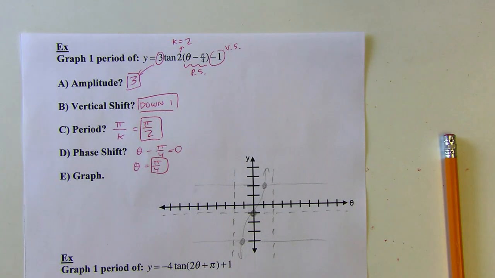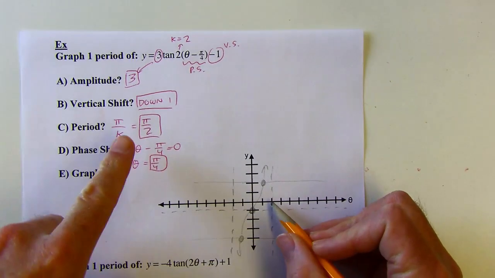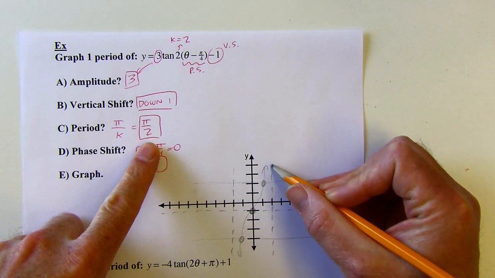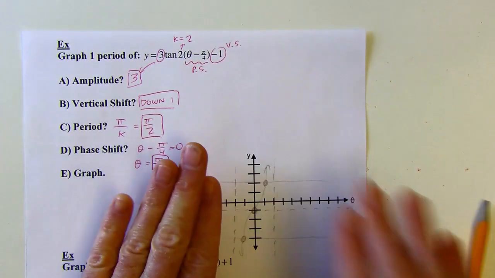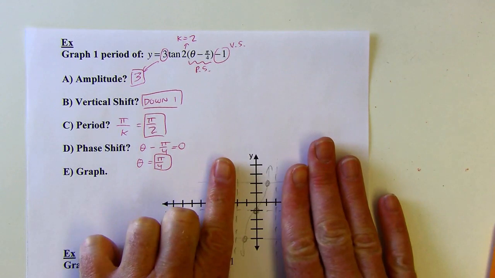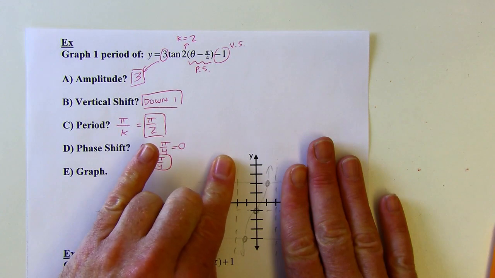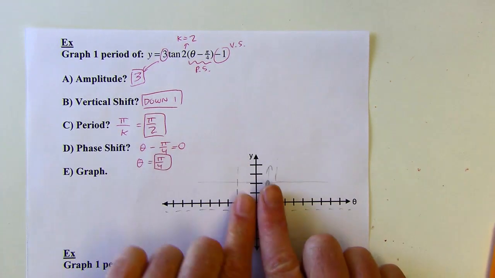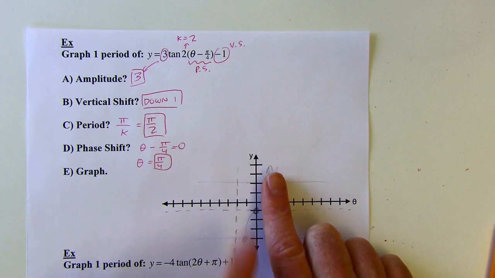So let's scale the axes, okay? And it gets a little tricky with the period because it's tempting to say that hey, my period is pi over 2, so this is the end of my cycle, so this would be pi over 2. But that's incorrect, okay? Pi over 2 is the length that the whole thing takes, but it's centered on the y-axis. So that means I'm going to have half of the pi over 2 to the right and half of it to the left. So there would actually be a quarter pi on each side, because then I'd have 2 quarter pi's that make up a half pi.